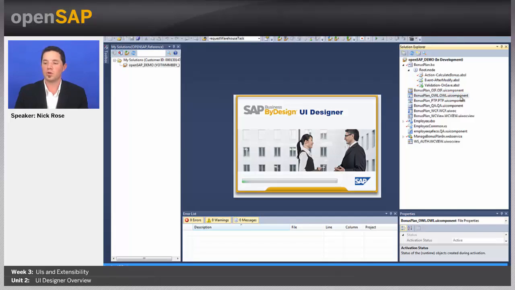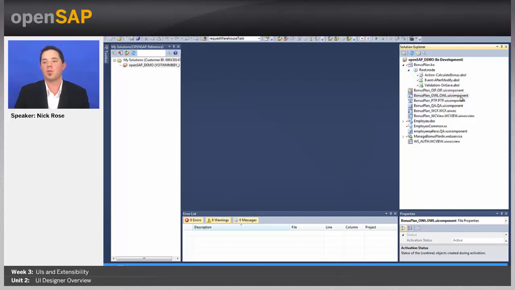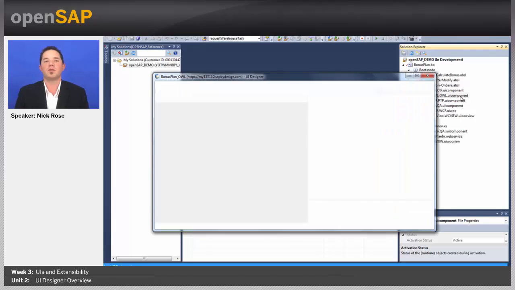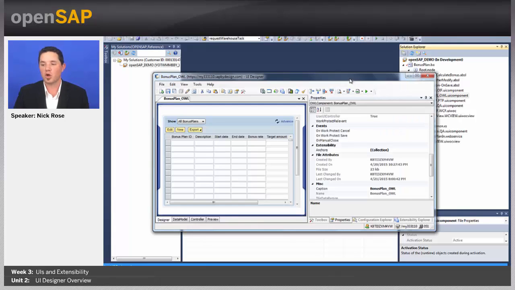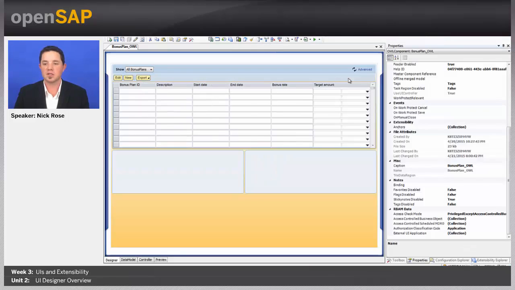I'm going to go ahead and open one of mine. You'll see this window shows up. It says it's loading, and at that point you'll just have to wait it out. If you try to open another floor plan during that time, it's going to give you a little box that says it's loading, please wait. But after it's done, we'll see a screen like this, and this is our actual UI Designer.